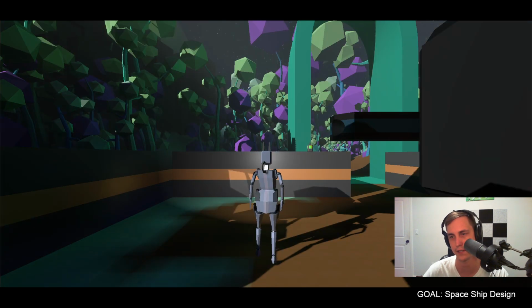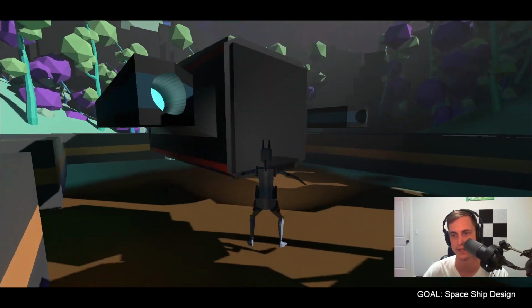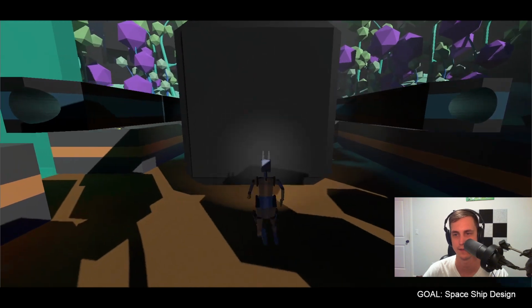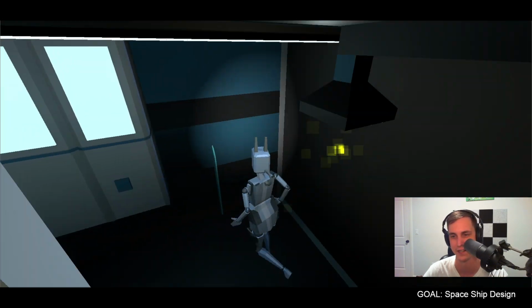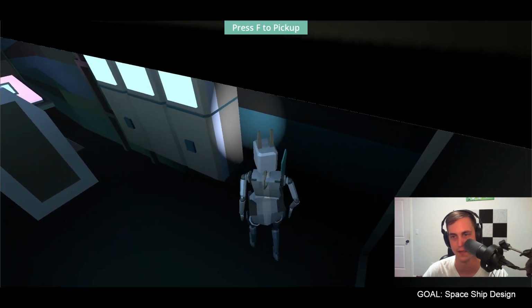It's headed in the right direction. Yeah, so here we are. Also, I don't have a back door on the spaceship. This is just a CSG box that has no collision, so you just kind of jump in. There is a sword sitting right here that you can pick up.